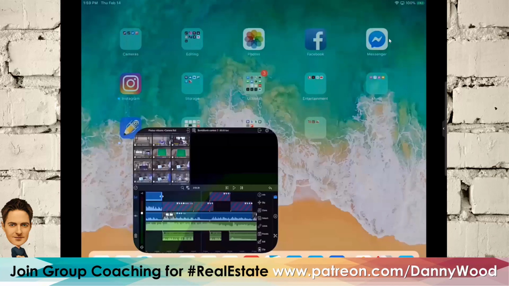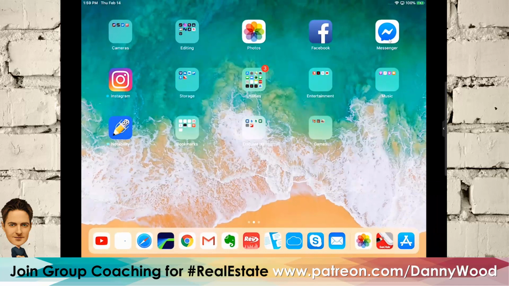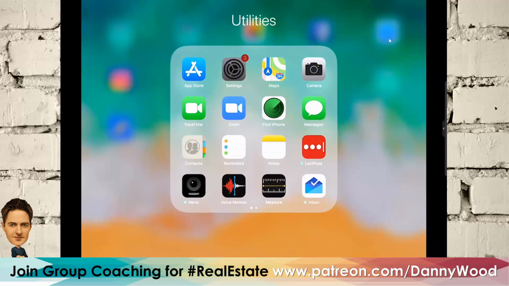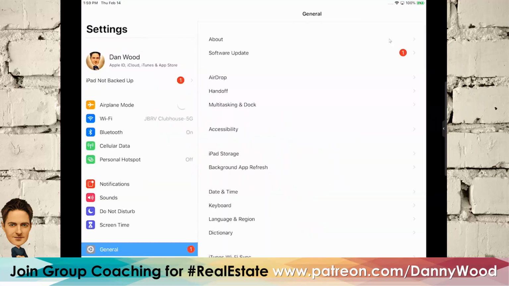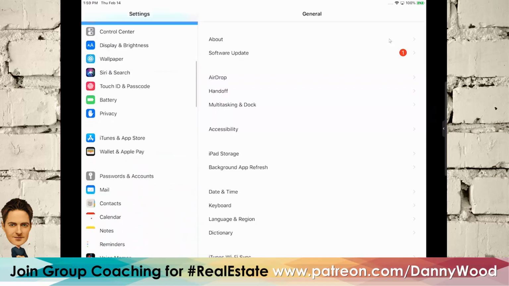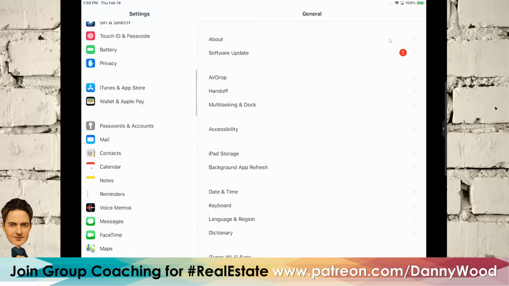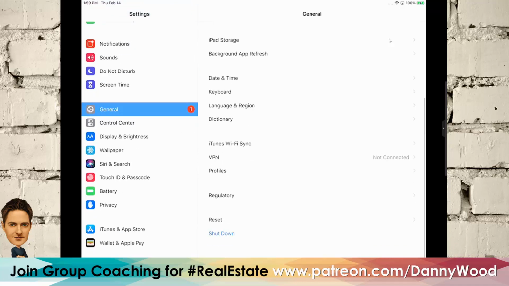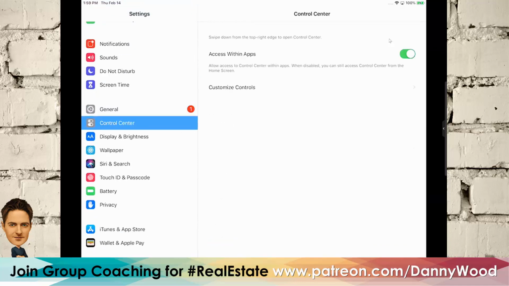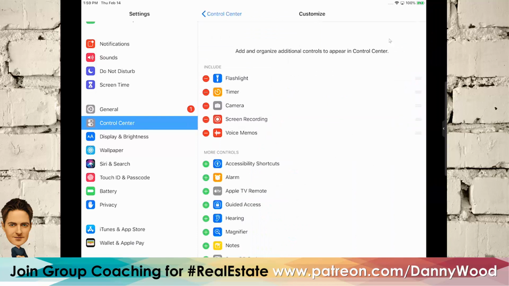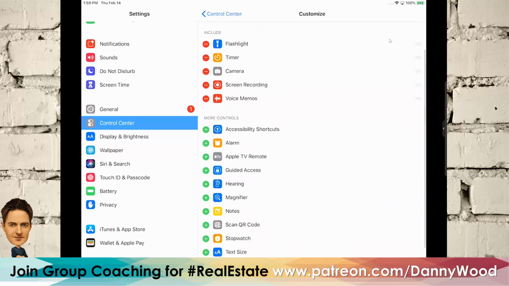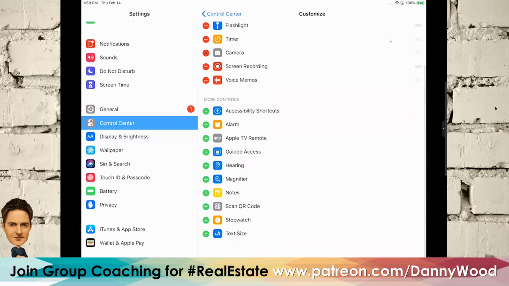So I'm going to leave, go to my home screen. Not all iPads are set up this way, so you have to go to settings, and then general. Oh, control center. So go to control center. When you go to the control center, it will load all of your apps eventually. So I'm going to click on customize controls, and then you'll see right here I have screen recording. Most of you don't have that turned on. It will be down below, and you have to turn it on and bring it up here.